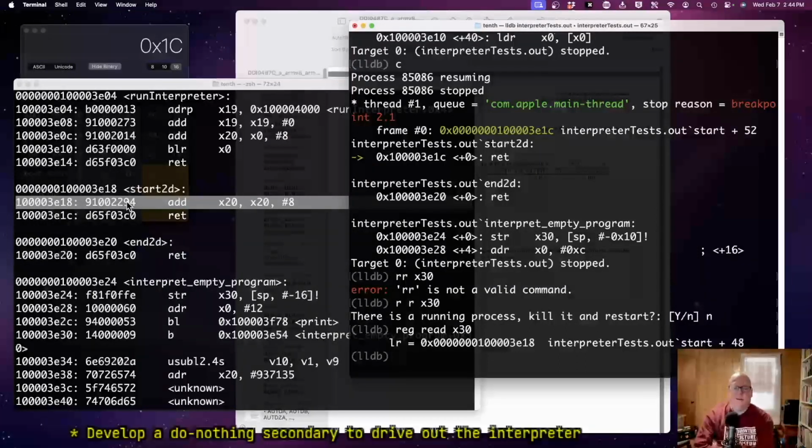I'm not even quite understanding this. So we branched to, well, let's look at X20.